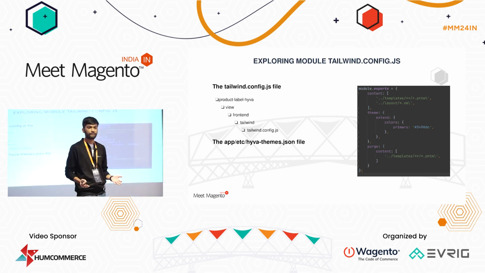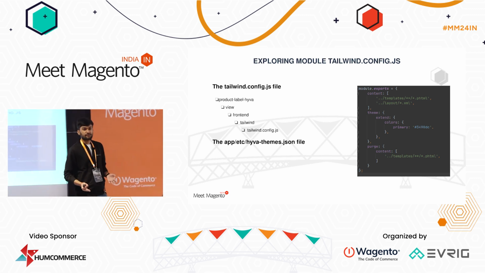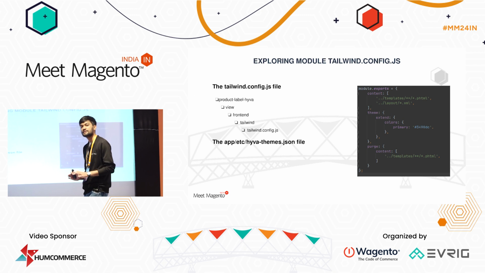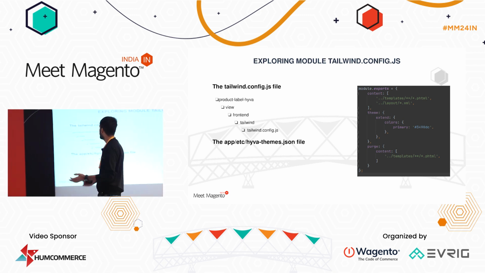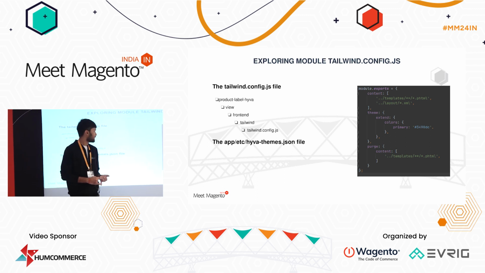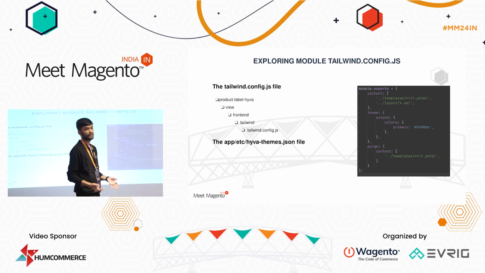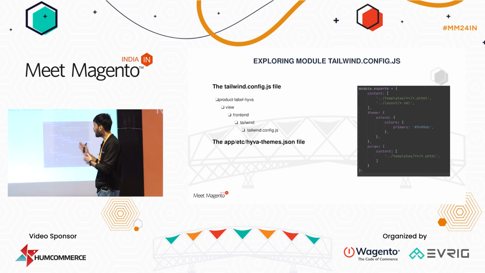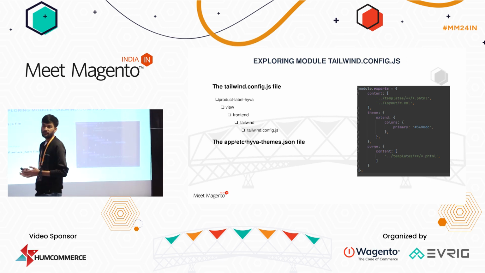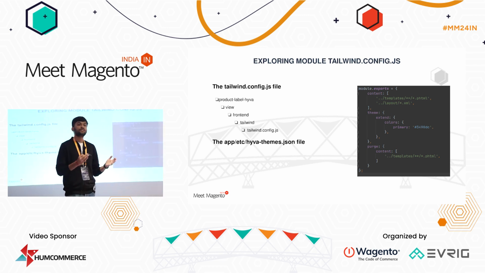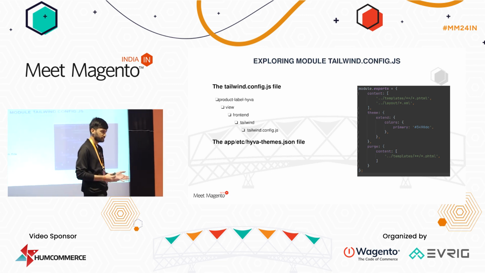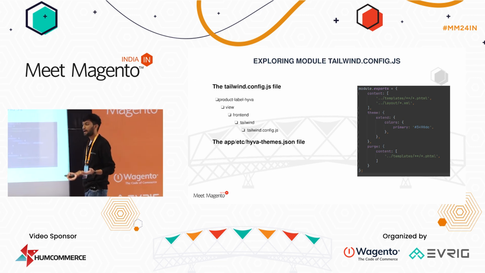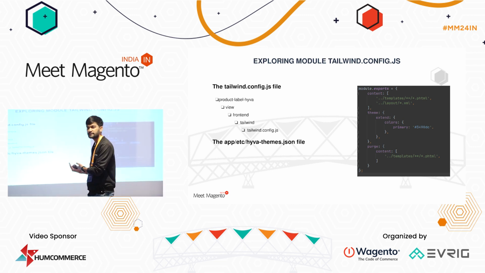We all know what the tailwind.config.js file is, right? The tailwind.config.js file basically contains all the configurations that Tailwind CSS needs for the module. If we need to add our content that needs to be purged, we will put it here. If we need any custom styling, we will put it in here. But how will this tailwind.config.js file merge its content into the theme's tailwind.config.js file? How will the Tailwind compiler know that it has to take this file's content also?